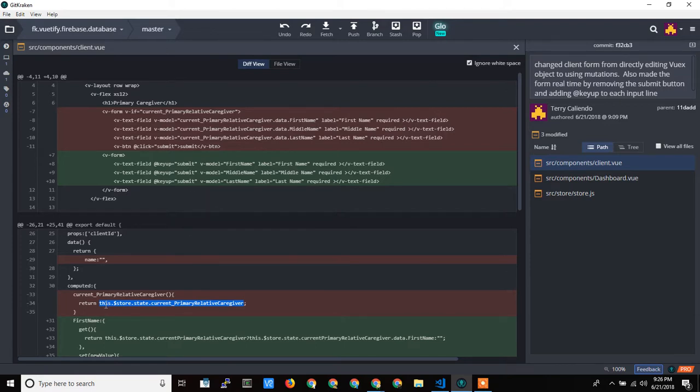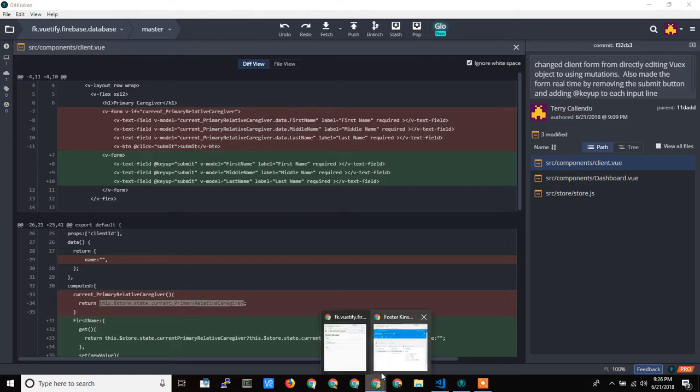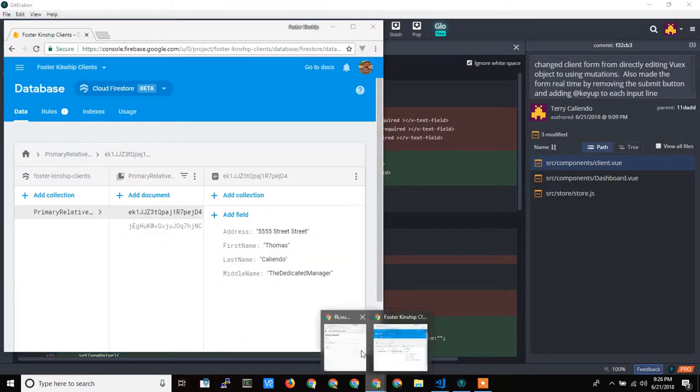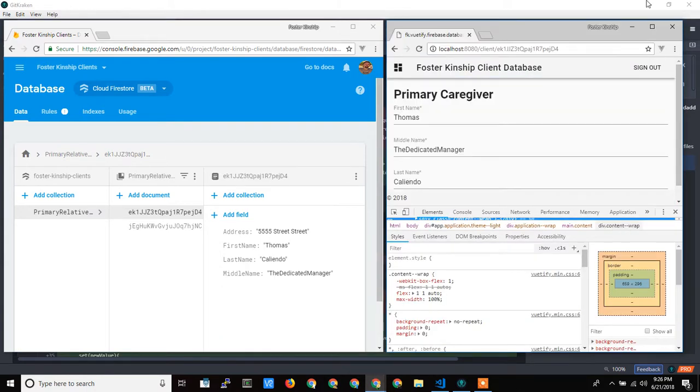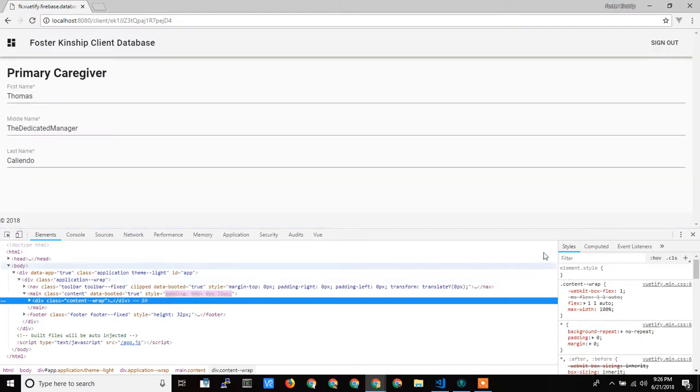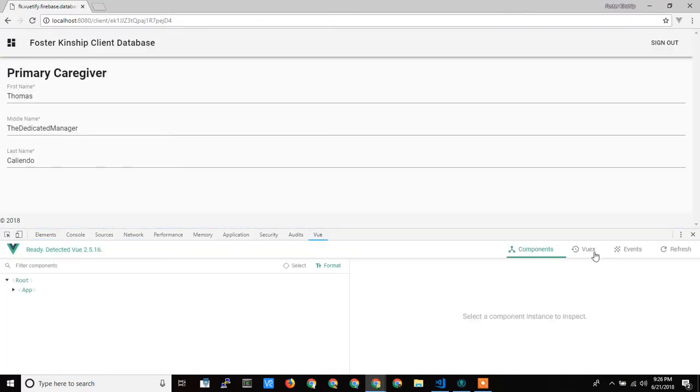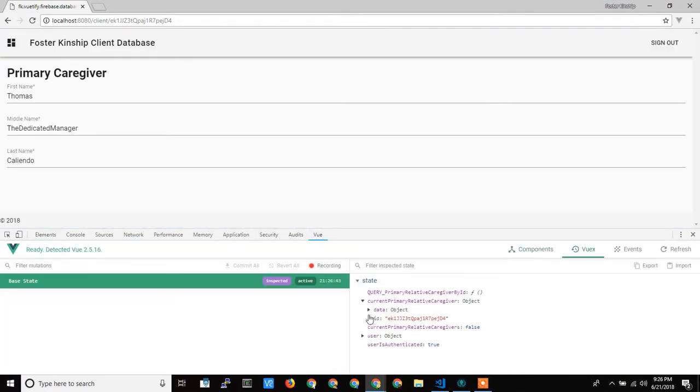So I was acting on the database directly, and I showed in another video that caused my Vuex state to be out of sorts. So if I looked at my Vuex, which is my global storage, I would make those changes and this wouldn't get updated.